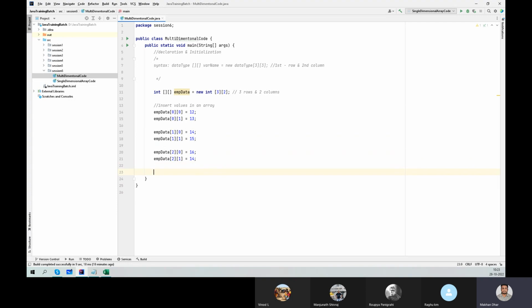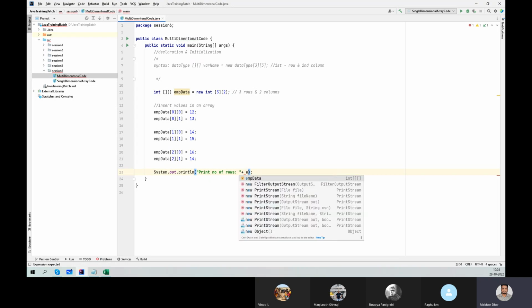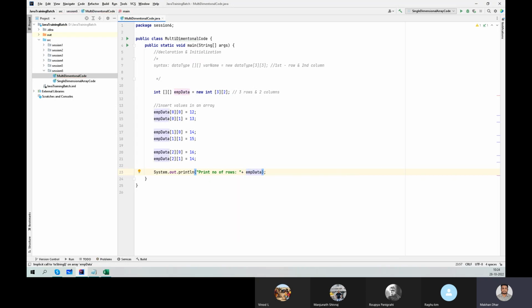Now let me print first. Okay, so I am saying now print number of rows. Okay, number of rows plus, so what we'll do, emp data dot length.